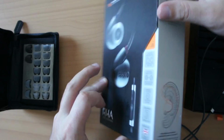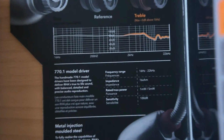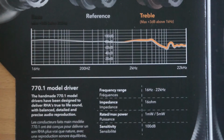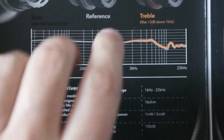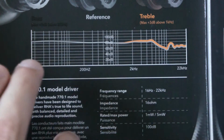Now, if you look inside the case, when I got these, I was very excited, because if you look at this frequency response graph, it looks marvelous. And if you look at those figures, they look great. They look amazing for a portable set of in-ear monitors. And they just don't deliver. My problem with these is the mids sound incredibly muffled and recessed. And I'm not one for just only listening to the instrumentals of a track. And this is basically what it delivers.